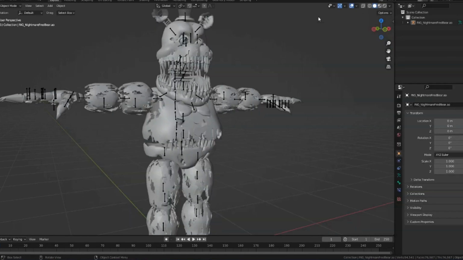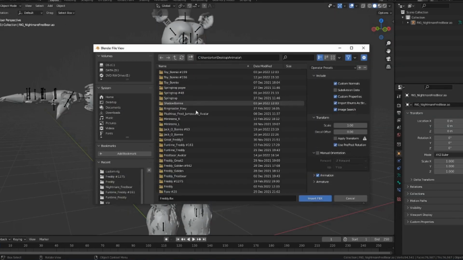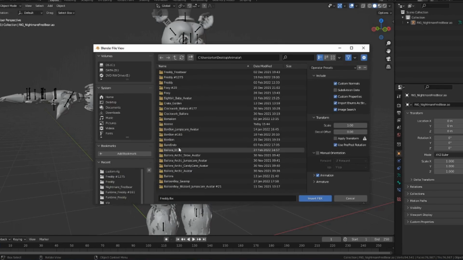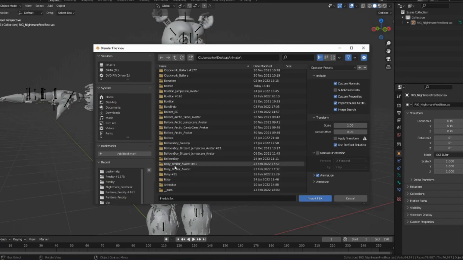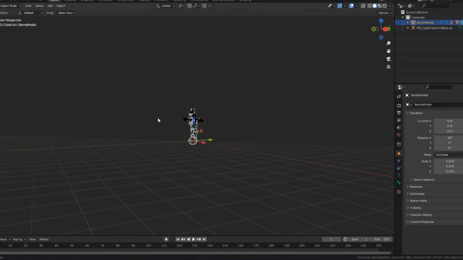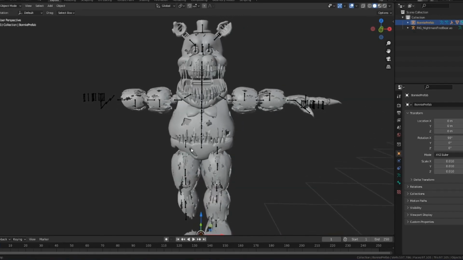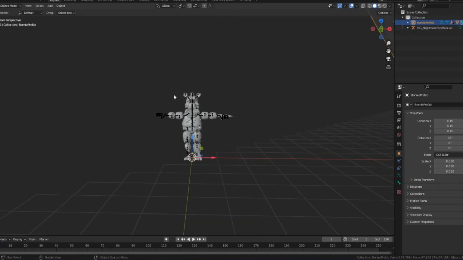I wrote a script for this part, but I'm not actually going to follow it because I hate following scripts. Alright. So I'm going to go here, and then where's Bonnie? Bonnie. Here we go. Yep, sweet. Alright, so just going to import it. Just double click it. And whoa, okay, this is a pretty good example of a pretty bad import, which is good because I want to show you what to do in these kinds of situations.